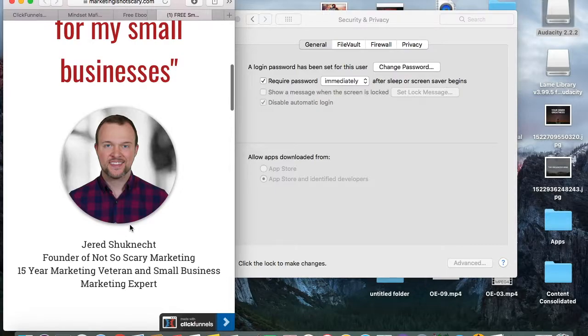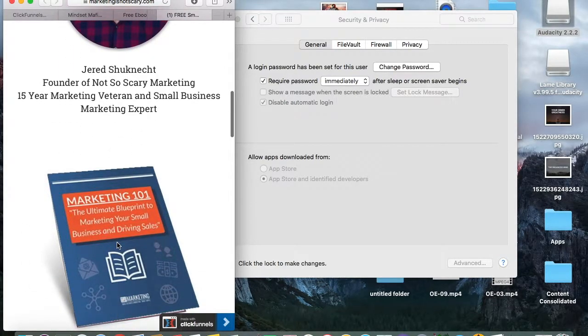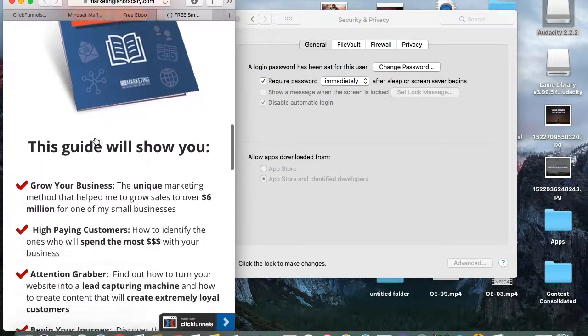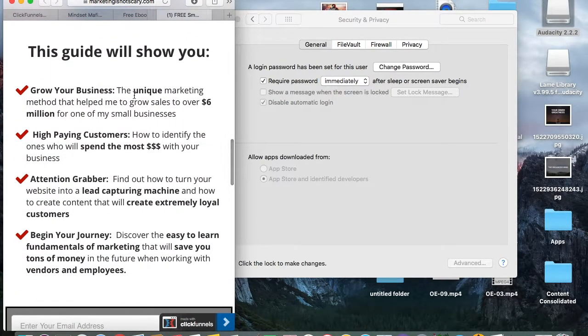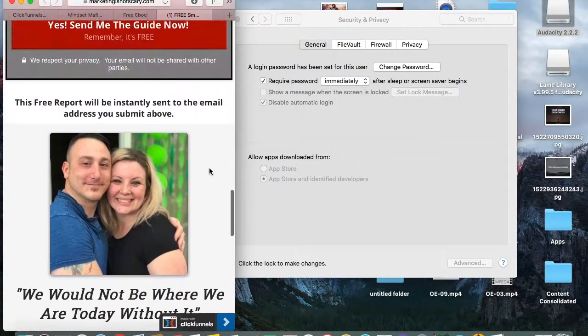Either move this down to the bottom or get rid of it completely, because you want this up next with your button right underneath. And then you can put this guide will show you underneath this. Tell people that they're about to read some testimonials. Just put a little headline up there saying, hey, here's some testimonials.